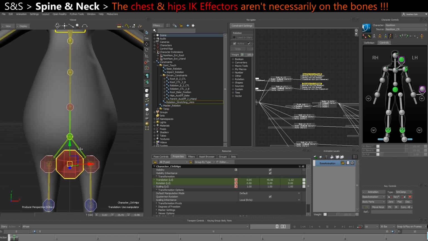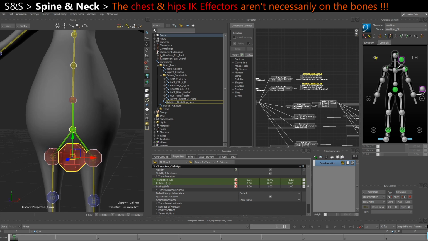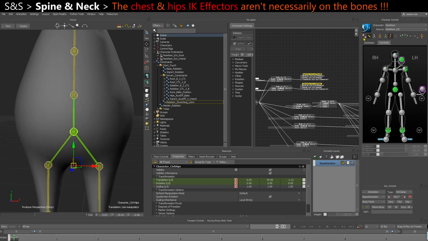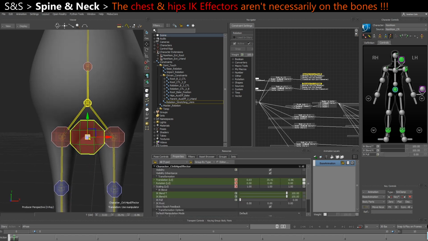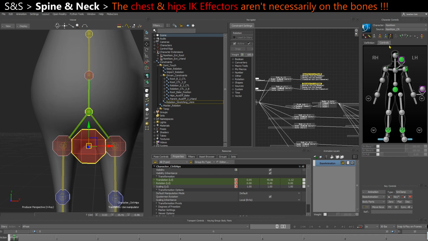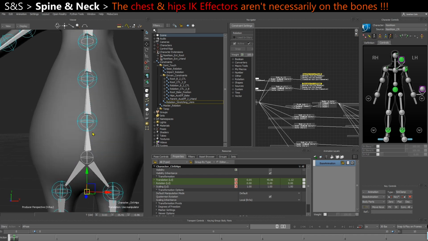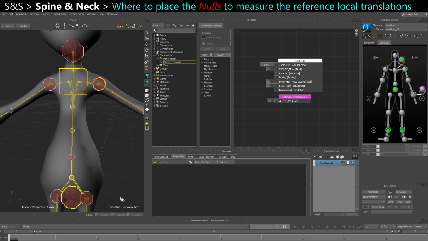The hips, they're not necessarily where the IK hips are, because as a reminder, when MotionBuilder creates the human IK, it puts the hips effector, the IK hips effector, between the thighs, but maybe your actual pelvis bone is not exactly between the thighs, so maybe it's a little higher. So if you're using the technique where you place some nulls, I would recommend placing a null here on the first spine control and on each one of them, and then one last null on the chest HIK Effector, which is the sphere we see here as a see-through. So you have the position of that object.